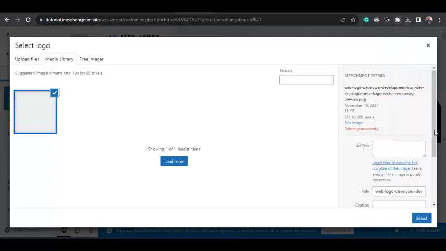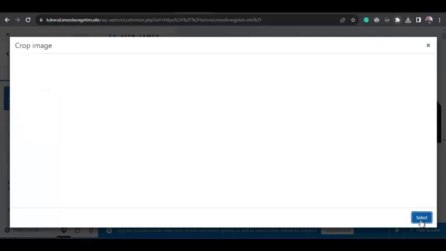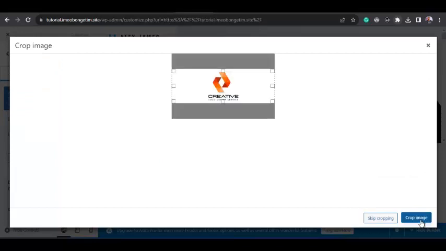So after uploading it, you can change the name, the title, and just click on select. So I'll crop the image also. Remove the unnecessary background. Yeah. Then I'll just click on crop image.